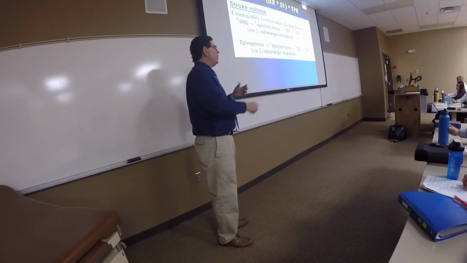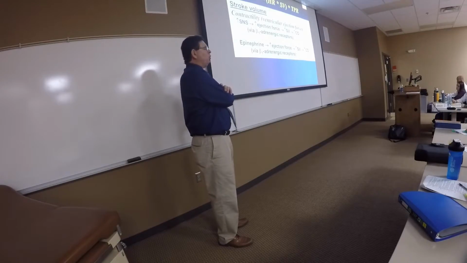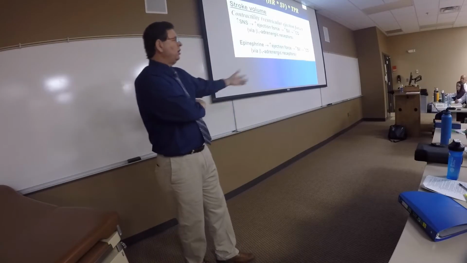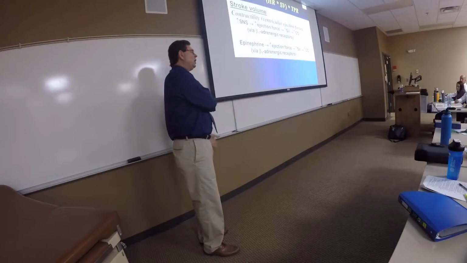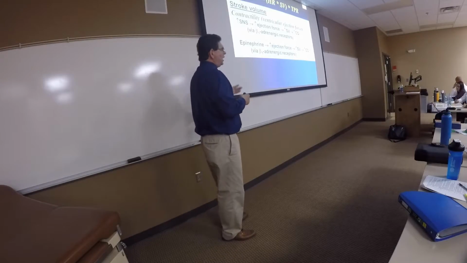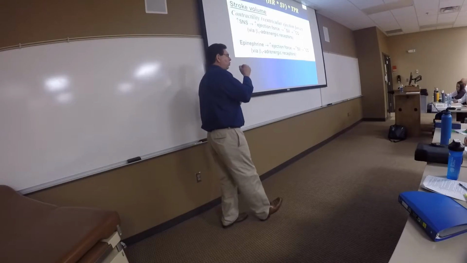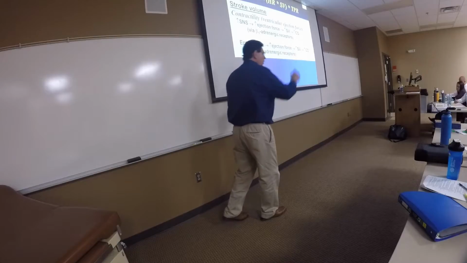And there is an illustration in your book showing that when you have this increase in contractility, really what's happening, it's a lot of calcium effects. More extracellular calcium can come in, causing more calcium to be dumped from the sarcoplasmic reticulum. It sensitizes troponin to calcium, and there's just a number of things that are going on. And the bottom line is, more calcium more quickly, a more strong muscle contraction.